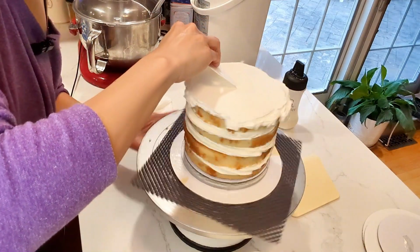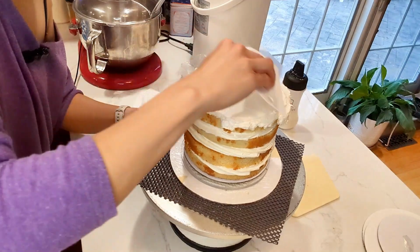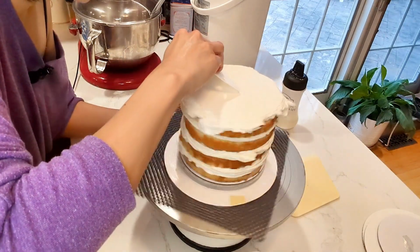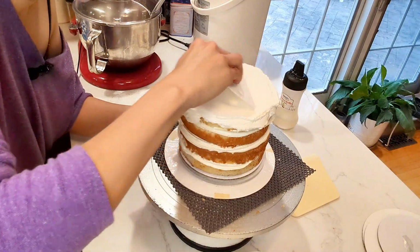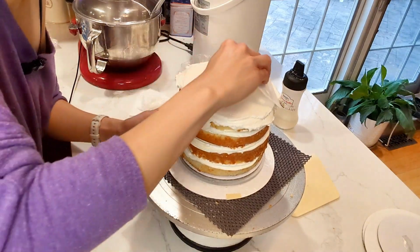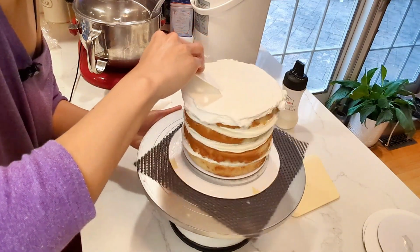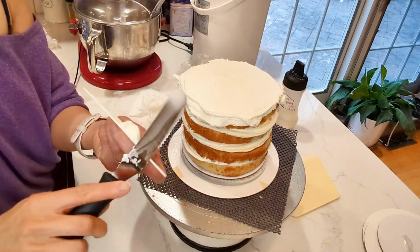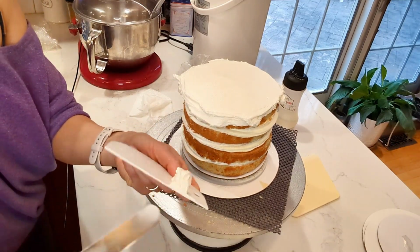You don't have to worry about it too much because it's not gonna crust over. You don't have to get it perfect in the beginning because you'll come back to it after you do the edges. So I just try to get it pretty smooth just in the middle, and you want the icing hanging off a little bit. And then you're gonna ice the edges.